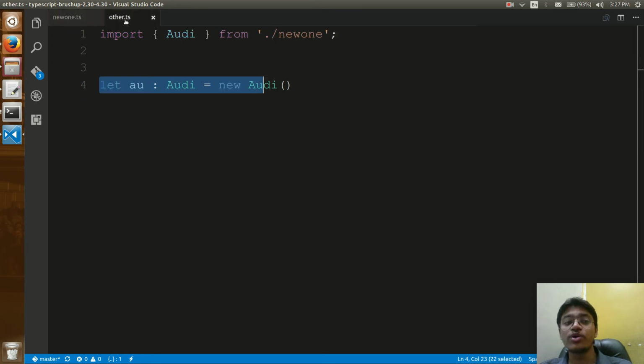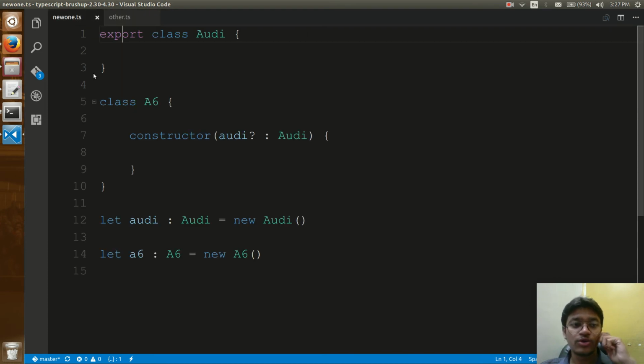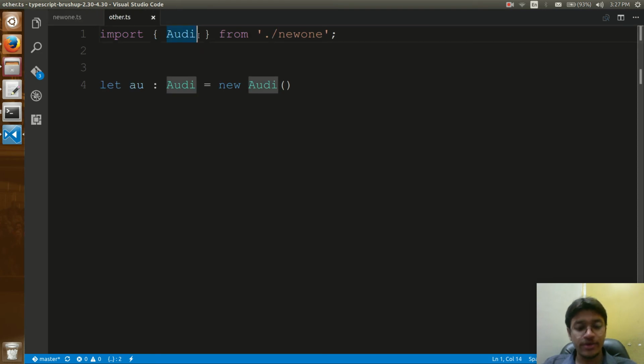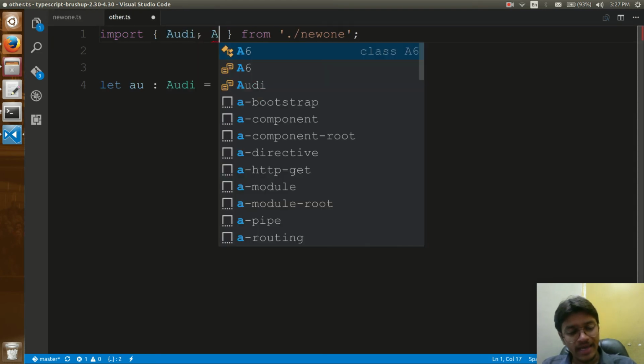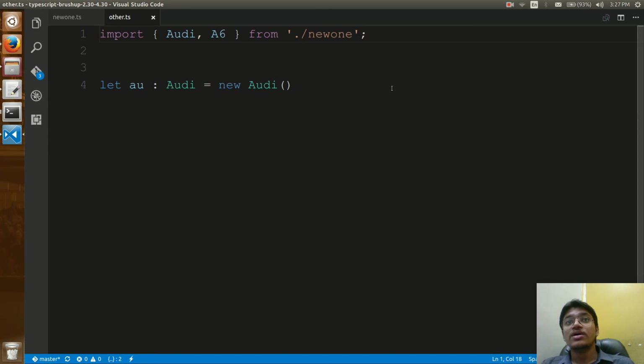If you do not export, you cannot import. Pretty clean. Here you can have multiple. If two have been exported, see, export A6 as well. Here you can have comma A6. Importing is per file.